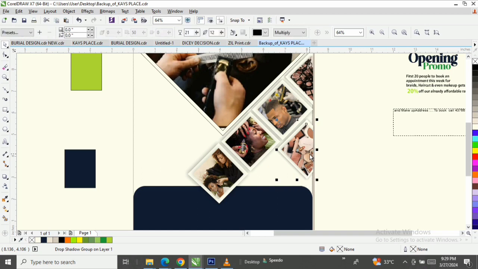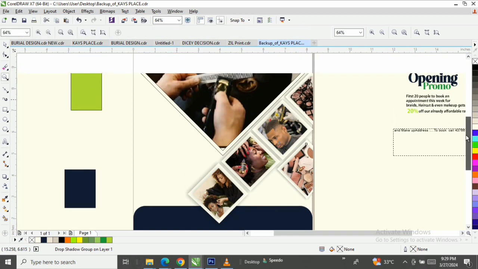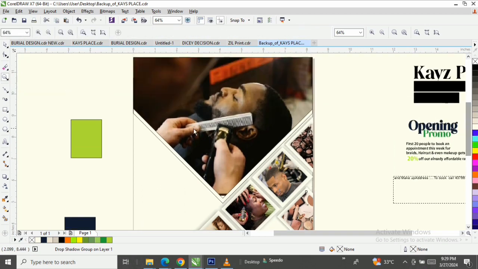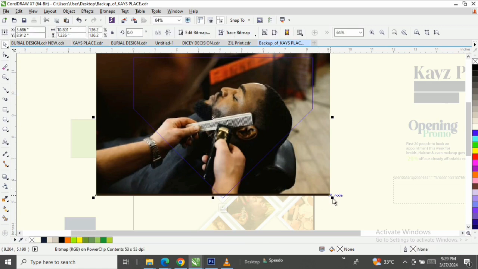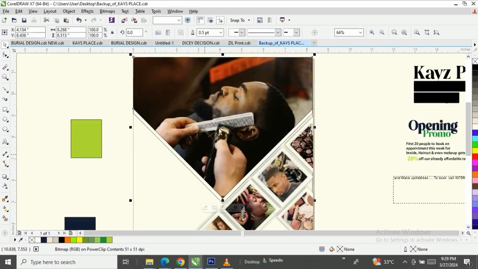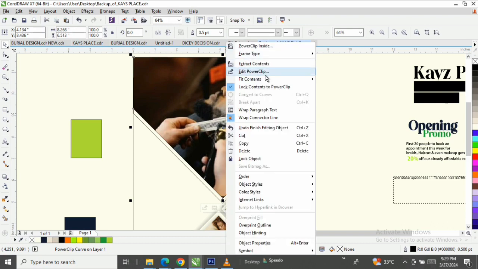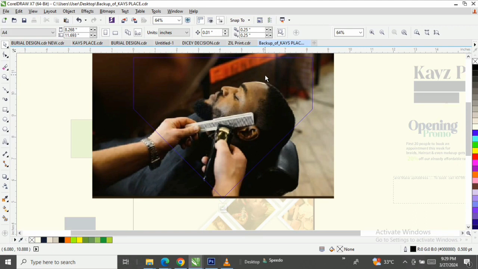And that was not all. The same thing I'm going to be doing for this one here. But before I add a shadow to this one, I want you guys to see something. So I come here, I power click inside. Let me go back so you guys can see. I right click and click on edit PowerClip. By clicking on that, it will come into the PowerClip. So what I did here, I added a bit of lemon color as a fill, as an effect inside.